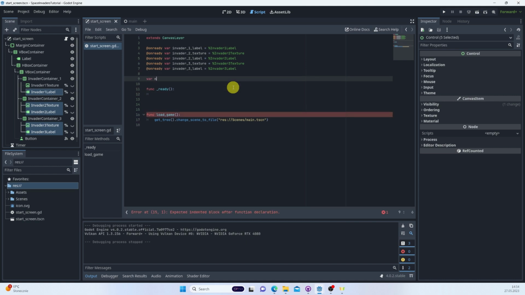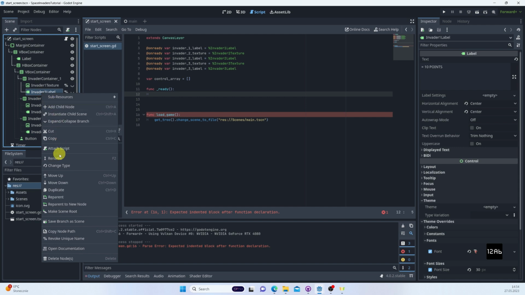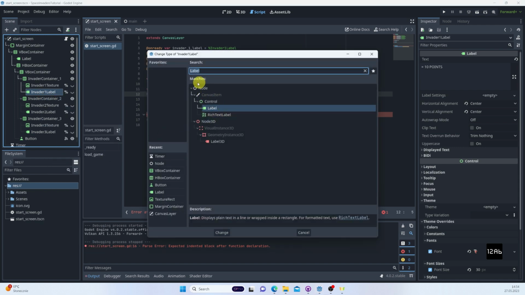And to do this, I will just push everything into an array. Well, this is not a node, actually. This is a control because it's UI, right? And I know this because let's try and change type. If I take a look, well, this is obviously a node, right? But you can see that one level above, there's a control. So I know that the label is inheriting from the control and then from canvas item and from a node. So I'm gonna just say that, well, we're using controls here, we're using UI elements. Cool.